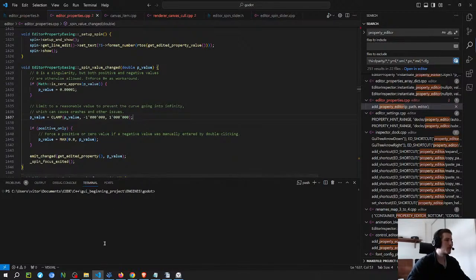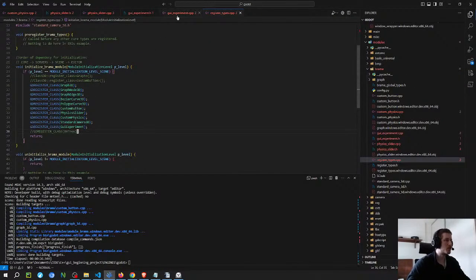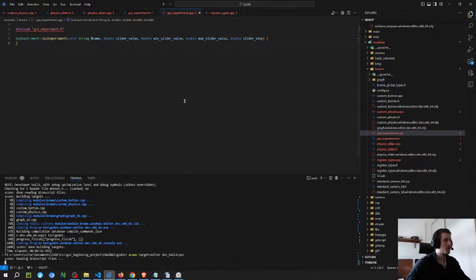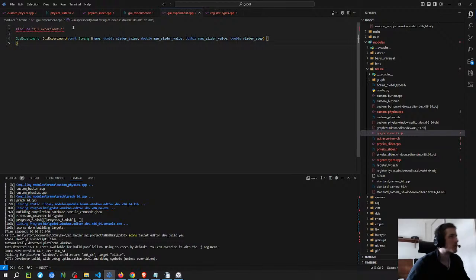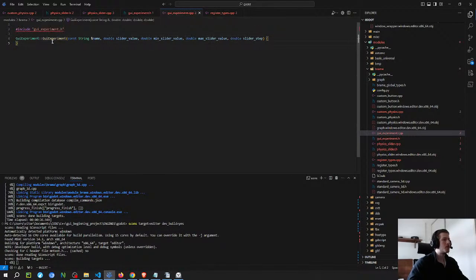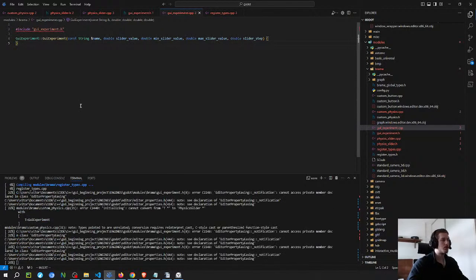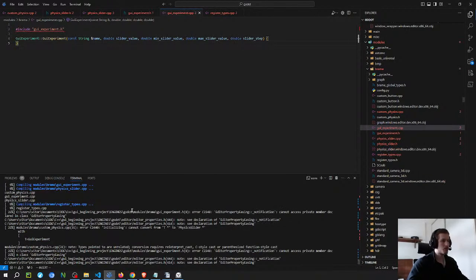So probably the easiest thing to do is just to build this. Essentially what I'm doing is just putting this on the class DB, then opening the executable and trying to open this from the editor, and just seeing what is going to show there.